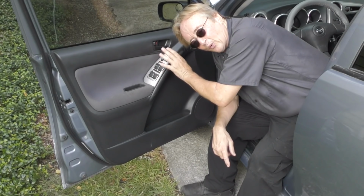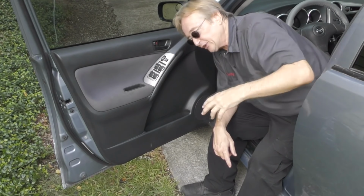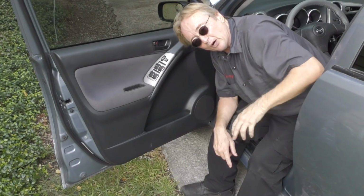Keep water away from them, especially sticky drinks, beer, whatever. You don't want to ruin these switches. They're not just a simple little switch. They're a little computer microcircuit board on most modern cars.